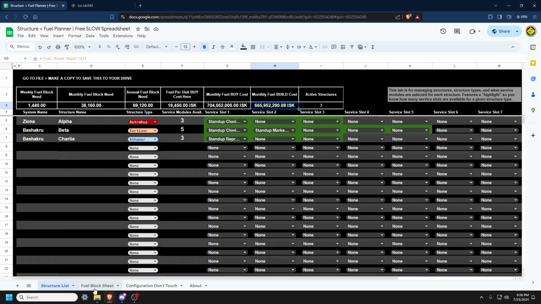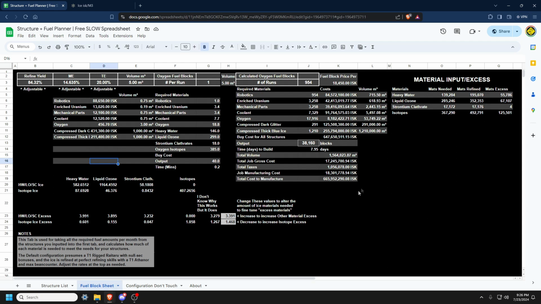So if we take a look at our next sheet here, which is the fuel block sheet, we can see we have a bunch of different options here for configuring making your own fuel blocks. So we can see that we have customizable refine yield, material efficiency, and time efficiency. We can see how many runs we're going to need to make in order to meet this quantity of fuel blocks.